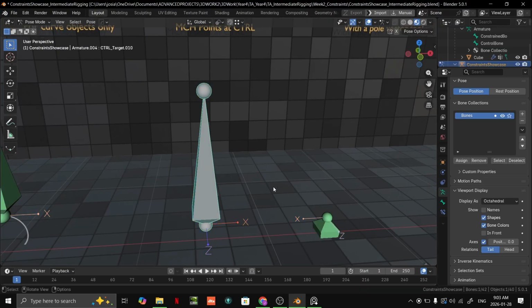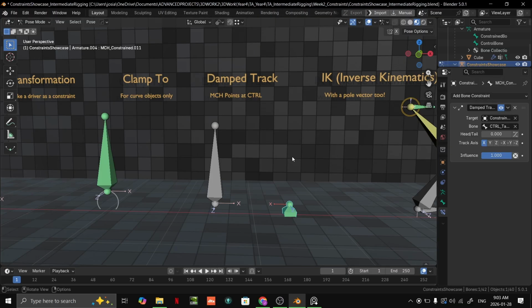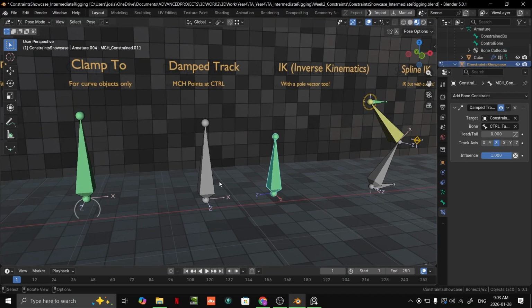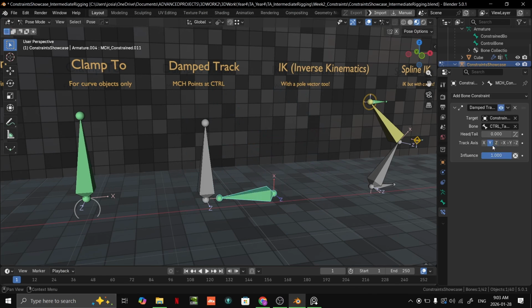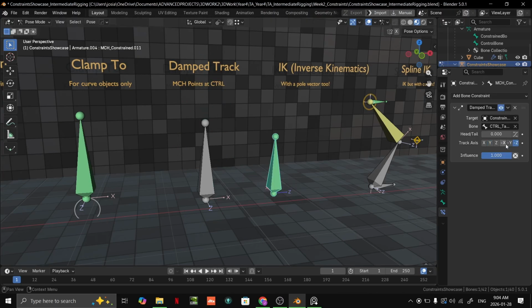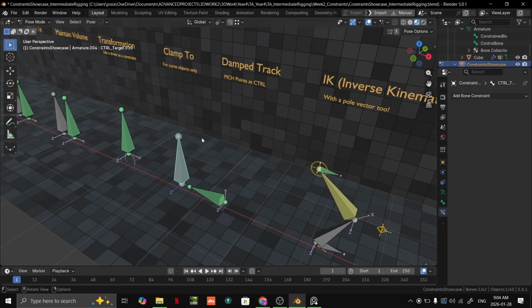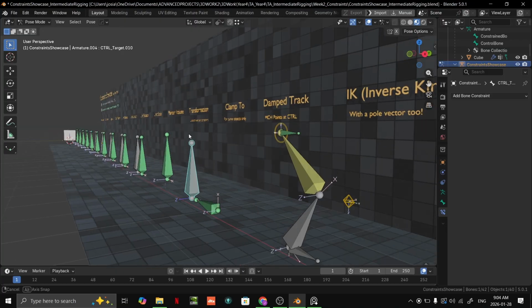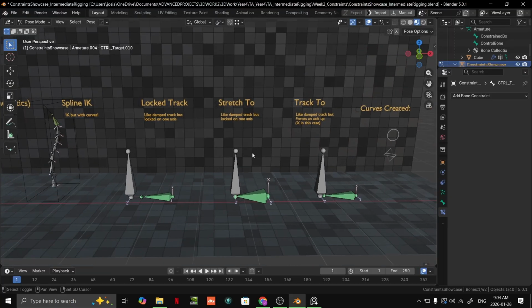And yeah, now back to this. You can see that if I go back to the bone constraints, I can set it to the z-axis to track, and you see that the z will follow this bone. But I like to do y just because it makes the most sense. And you can also reverse the directions as well, right? There are a few different tracks you can use in Blender. The damped track gives you pretty good results overall without having to tweak. There's also locked track and track to.